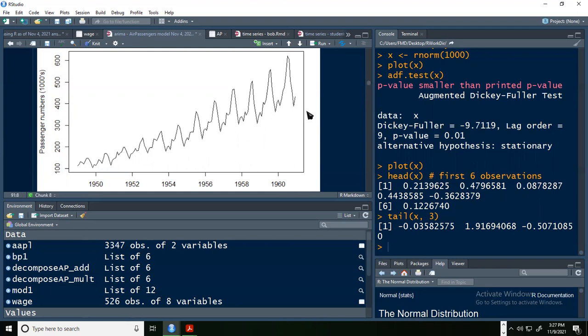Okay, kailan non-stationary, guys? May trend. You know? See? It's going up, and may seasonality. So those two components. May trend, may seasonality. Pwede rin may trend lang, walang seasonality, non-stationary pa rin yun. Okay? Pwedeng walang trend pero may seasonality, then that's still a non-stationary data. Okay? So whether may trend lang siya or may seasonality lang siya, that's still a non-stationary data or it has a unit root.